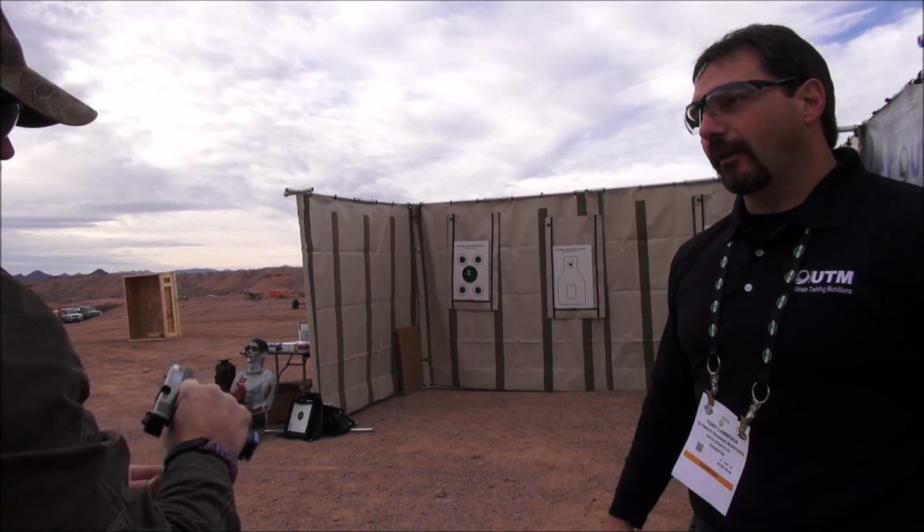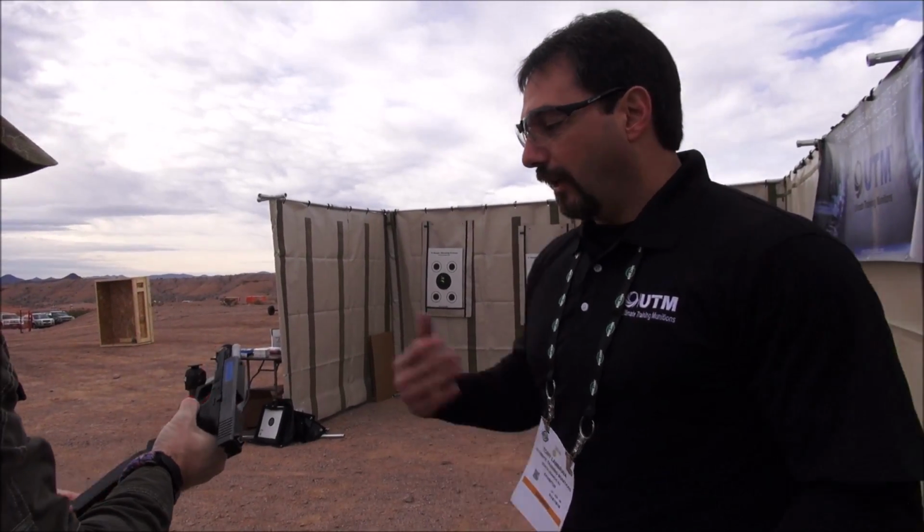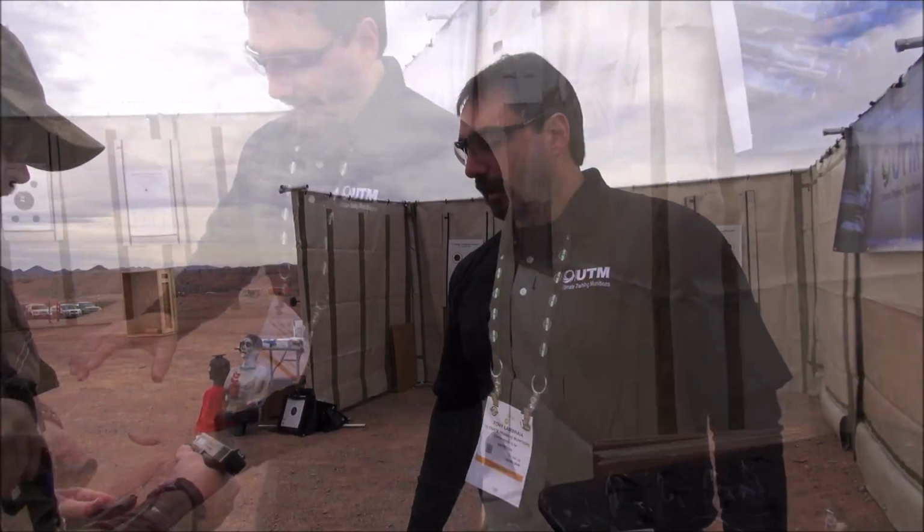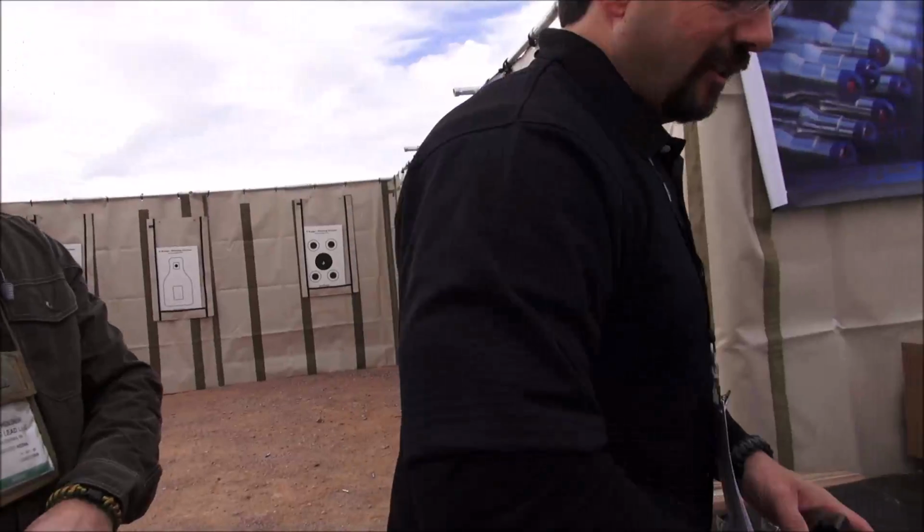So now you still get it. Everything functions exactly the same. You're getting the recoil, a little bit of a pop. You don't need hearing protection, but you can actually start to work from there. Exactly. Cool. Are these available to the civilian market?